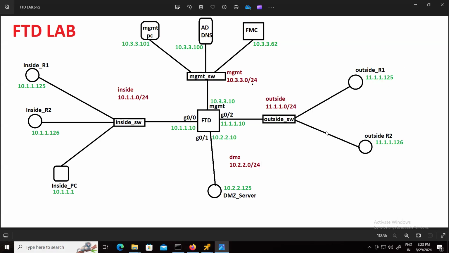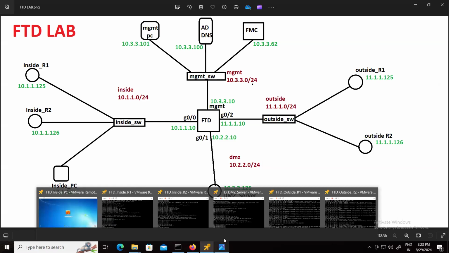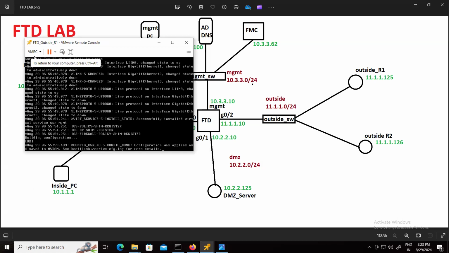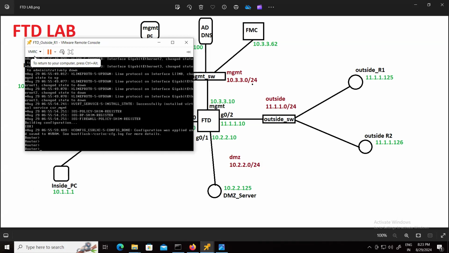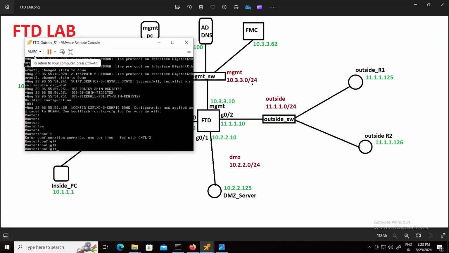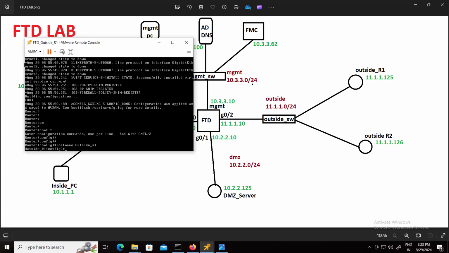Then next is outside R1. Enable, configure terminal, hostname outside R1.